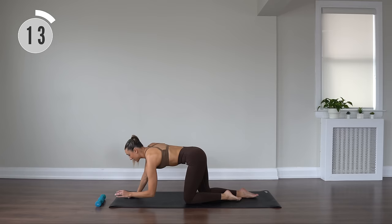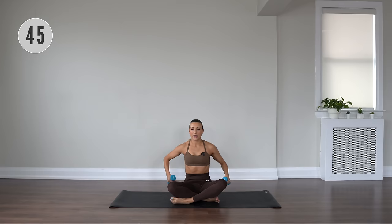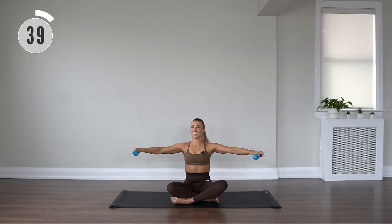Okay, grab both dumbbells. Find a seated position. And with palms down, you're going to do two pulses back, then lower part way, bring it right back up. Let's go. All right, time to work those arms. And we're really gonna work into the shoulders for the next few movements.